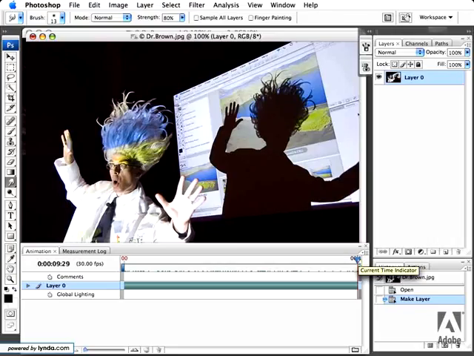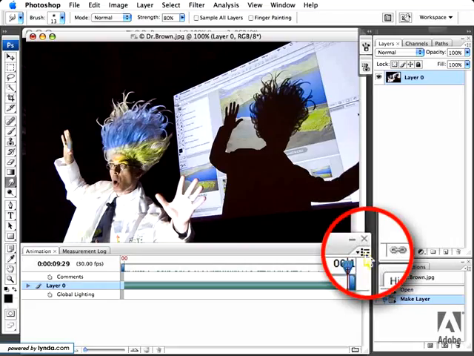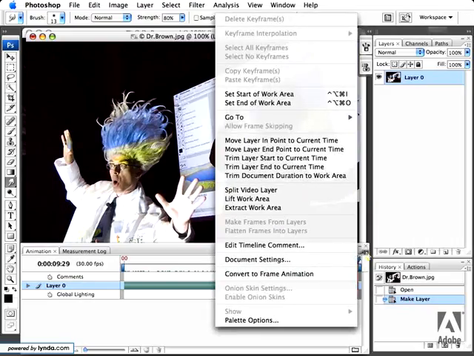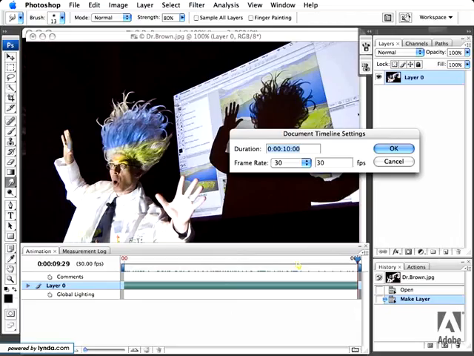I can adjust this, of course, and I should adjust this before I start any project by going to this particular menu pop-up item right here. Clicking on this, I can move over here and select Document Settings. This is a key thing that I do before I start any animation project. Selecting this allows you to adjust the duration right here, and in this case I'm going to adjust it to 5, and the frame rate.